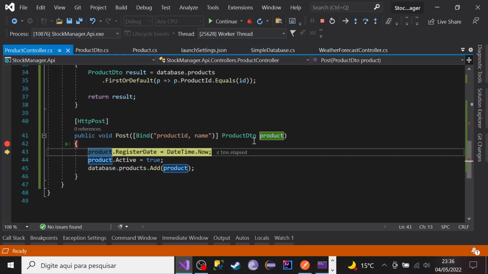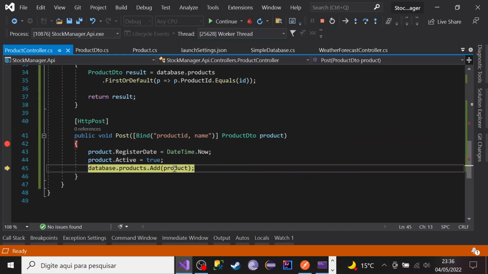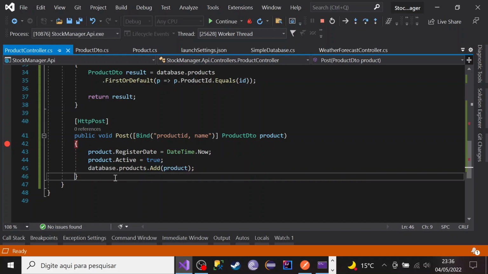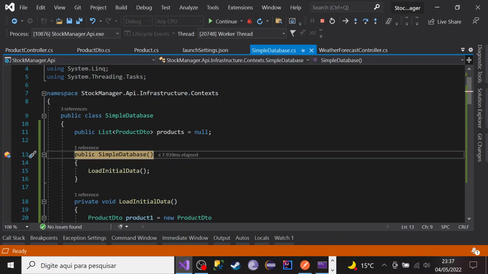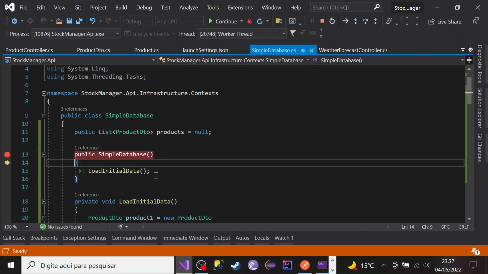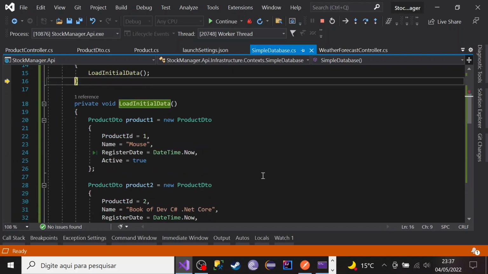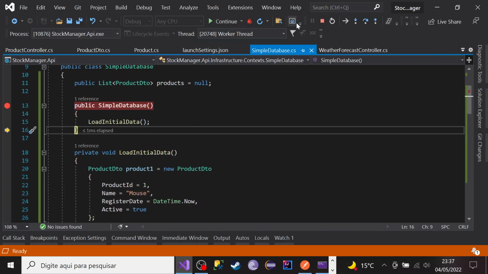So I received the request, inserted the product, but when the thing is completed, I return. If I call again my get request, the request goes back to this simple database, and I lost the data in the standard initial data, and have only the 5 registers. We need to change this to get things working.